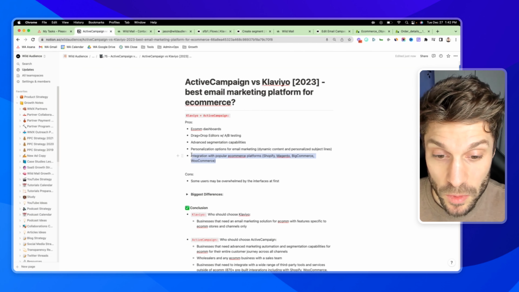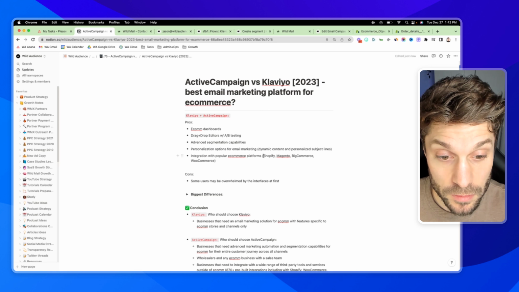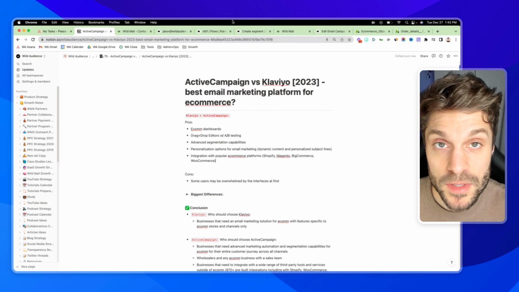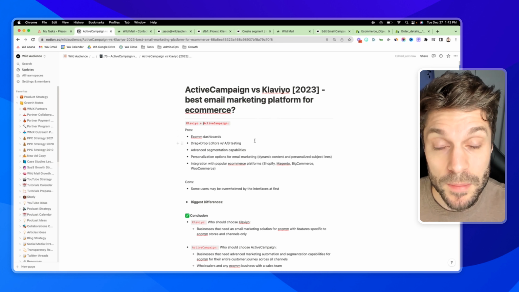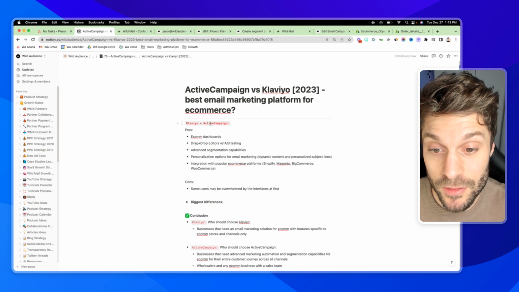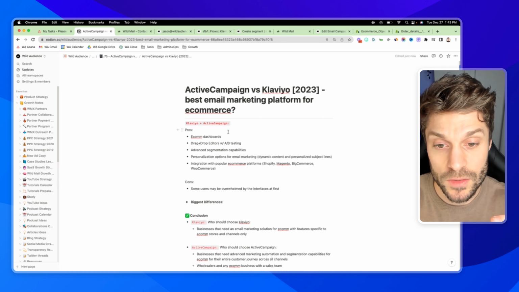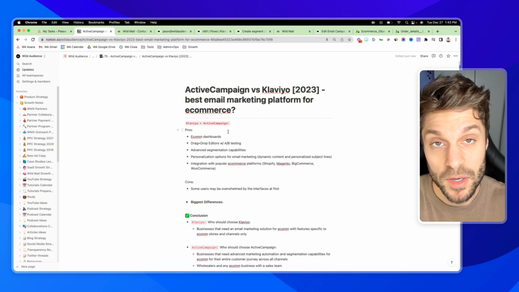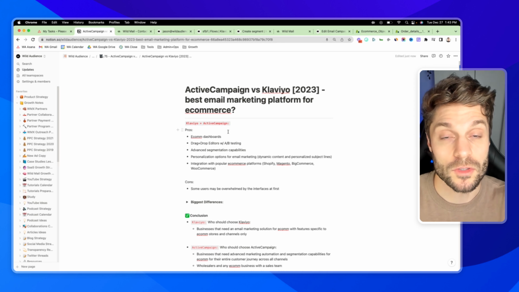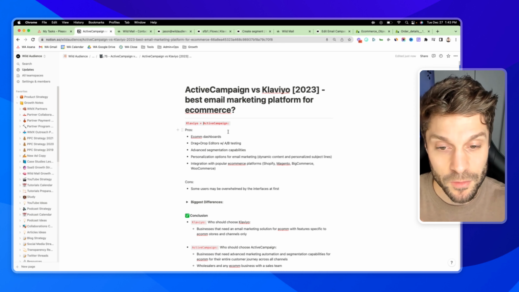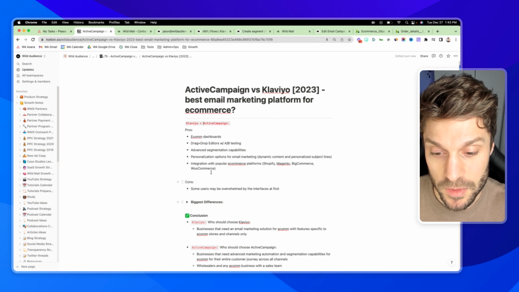And finally, integration with popular e-commerce platforms, Shopify, Magento, BigCommerce, and WooCommerce. You do get these integrations with both platforms, but we're going to go over integrations in just a second. There's actually many more pre-built or native integrations with ActiveCampaign than with Klaviyo, and Klaviyo kind of restricts the integrations, their focus on integrations only to e-commerce and e-commerce channels. ActiveCampaign will cover the entire customer journey, where your contacts are engaging with your socials, with any other platforms that you might be using. You'll be able to see that when I go over the biggest differences between the two platforms.